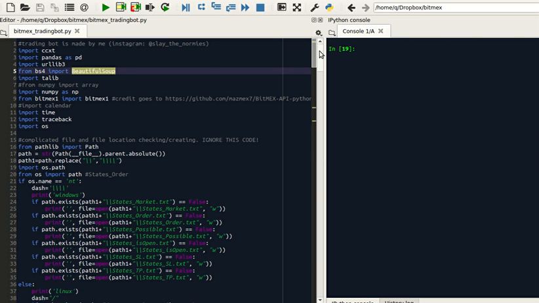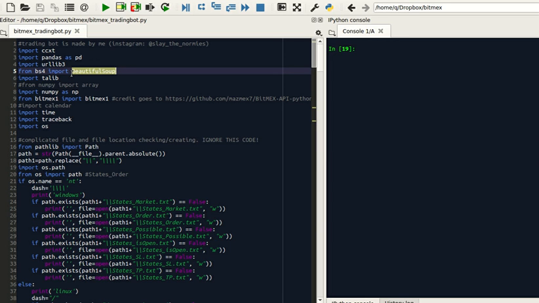So at the very beginning, we're going to just quickly, briefly go over what's being imported in this program. CCXT is what we're going to be using to get the candlestick data from Bitmex. Pandas data frame, self-explanatory. BS4 is used for web scraping, and we will be using web scraping to get bid and ask prices directly from the Bitmex website. We're doing this because we have very limited API calls per minute, so web scraping is a good alternative to save on API calls.